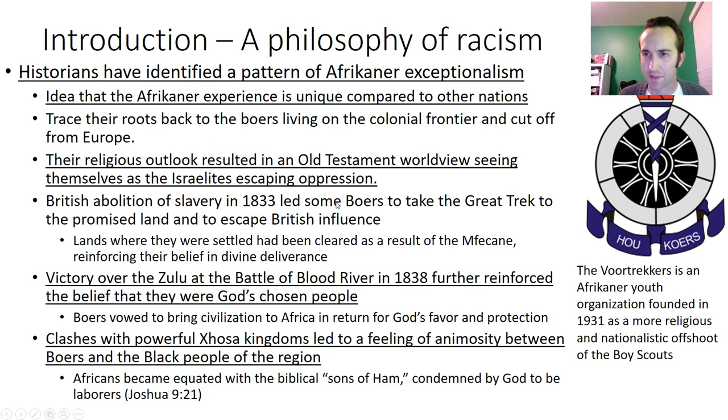Even the Boy Scouts started to be influenced by this philosophy in South Africa, where the Boy Scouts split off to form their own group, the Voortrekkers. It's an Afrikaner youth organization founded in the 30s, and the 30s is when this idea really gets strong. And it takes the idea of the Boy Scouts, but then it has some of this wacky stuff in there too. And eventually it does kind of shrink away.